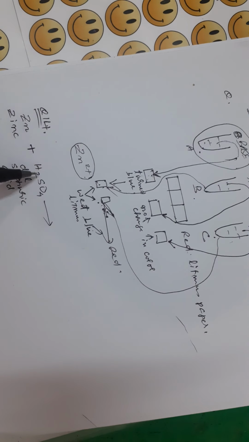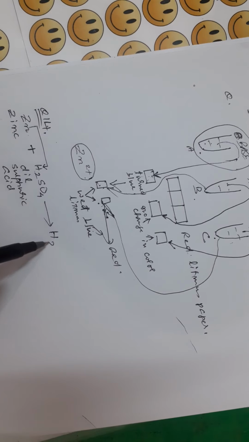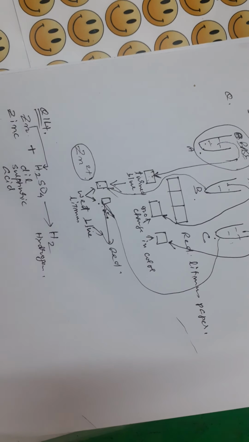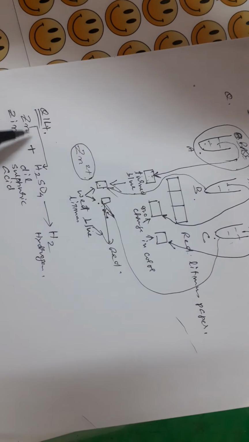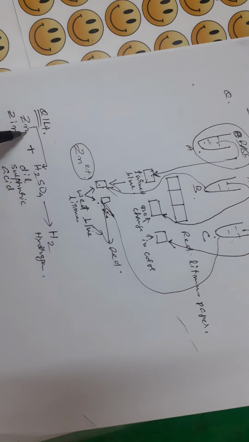What we mean by that is that we have to displace this hydrogen. You don't need to do this in the exam, but in your practice copy you do. Definitely zinc can push this hydrogen out. So write hydrogen; you know the formula of hydrogen now from worksheet 1 double plus. Only a metal that is above hydrogen can do this, like zinc. The hydrogen will come out and then zinc will take its place.